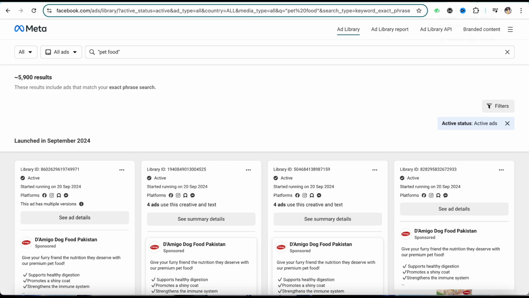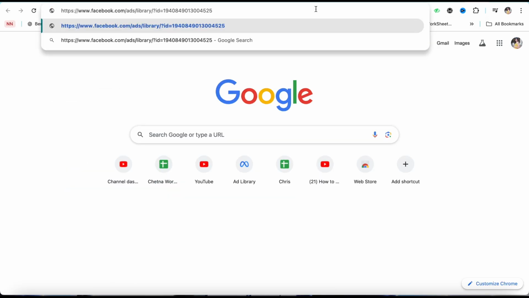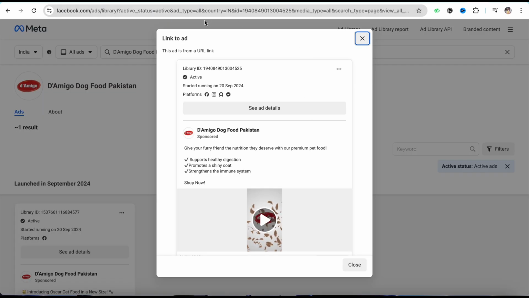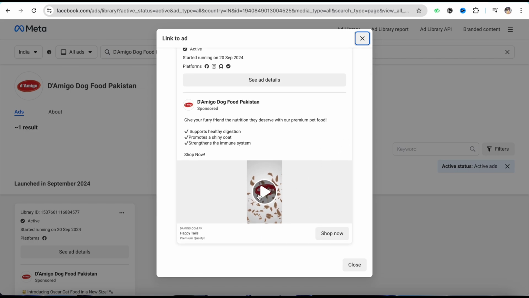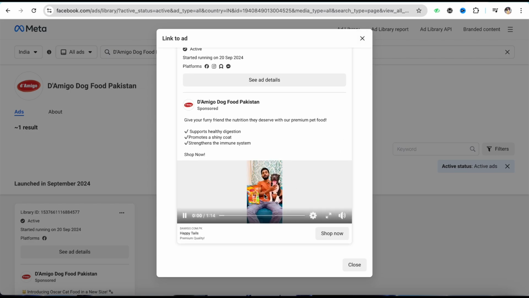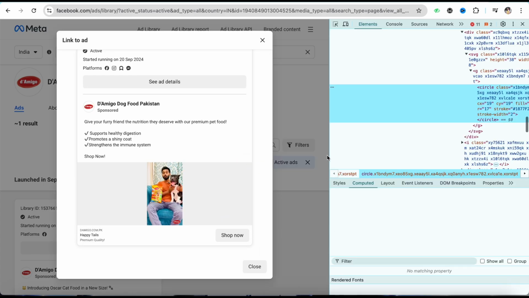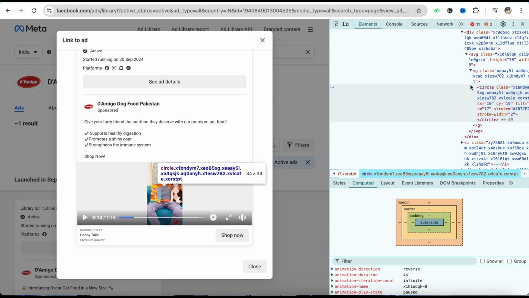And as soon as the link has been copied, just simply open another browser, and over here just search for that particular link that you have copied, and it will open up that video in the new tab. And from there just simply start and play the video over here, and as soon as the video is playing, just simply right click on that and click on inspect section, and just open the video settings. And over here you will be able to see the developer tools.